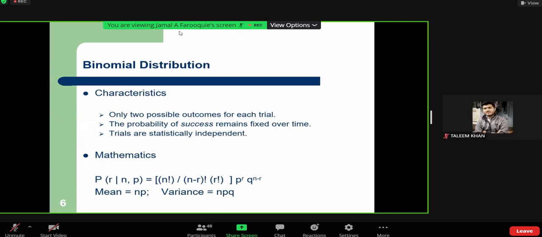Yes, sir. 0.859. So that means approximately 86%. So how do we interpret this? It means the probability of having 2 or more defective bulbs out of 16 is approximately 86% if there are historically 20% defective bulbs. Any question? Is this clear?